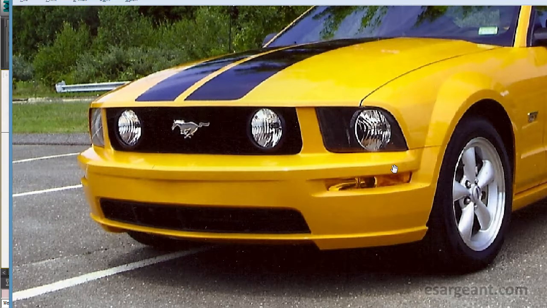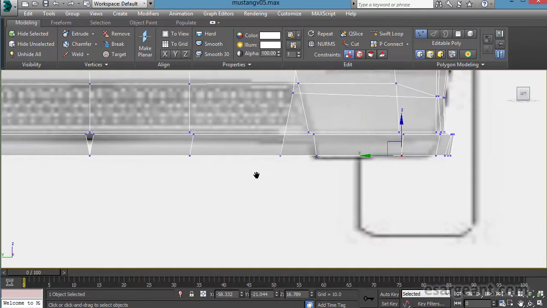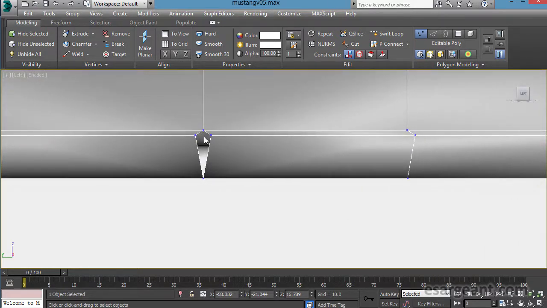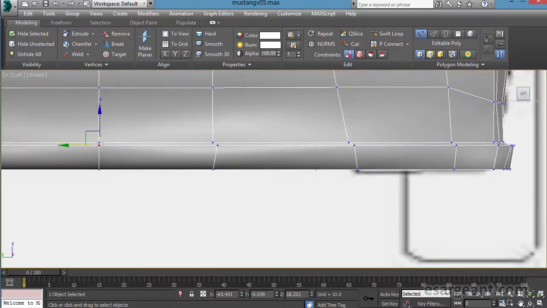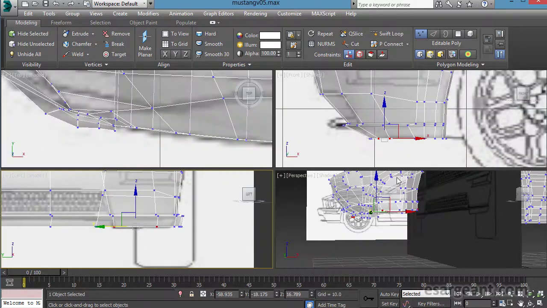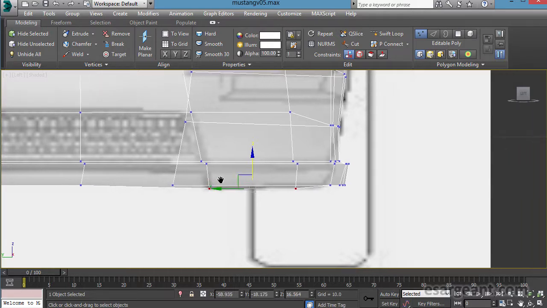Let's refer back to our reference. Okay, so this doesn't continue all the way around the front. We're going to have to cut this at some point. So let's see where we're going to cut that. That would be under here. Let's bring these in till they snap. Okay. And remember, we're trusting the front view and the height.